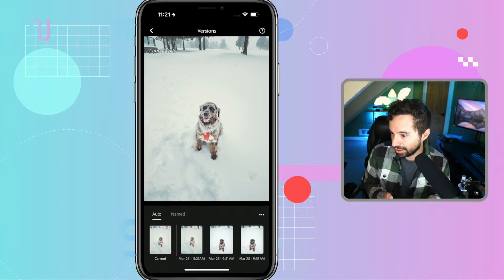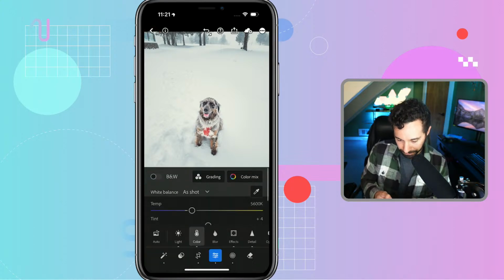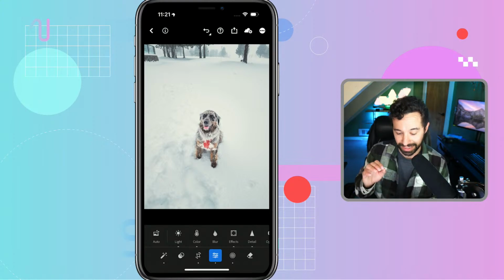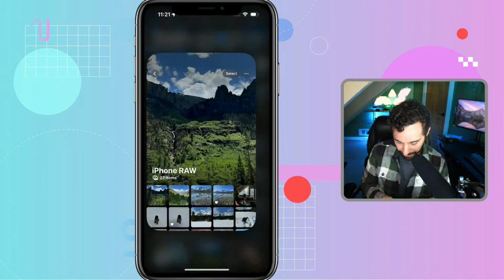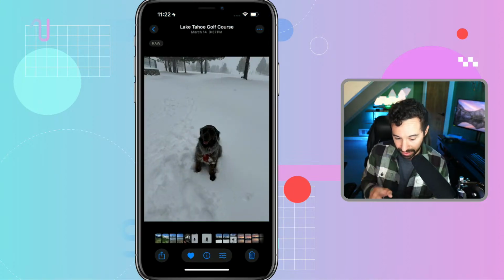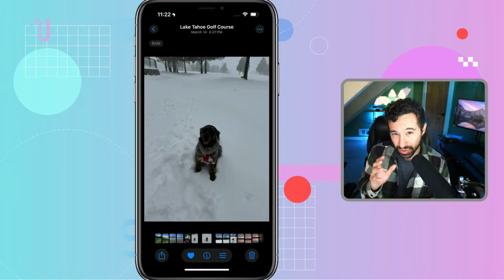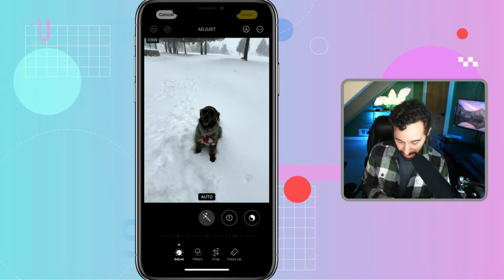So we see I got Franco, I got Bree. Okay. So this is looking awesome. Very good stuff. Now I want to show you. So I edited this photo in Lightroom where we have tons of flexibility. Now the iPhone does have a photo editing option, and you can see right up here on the top left, it says RAW, but there's not a lot of custom presets as if you were to edit this in the Lightroom apps. And I'll show you what I mean.